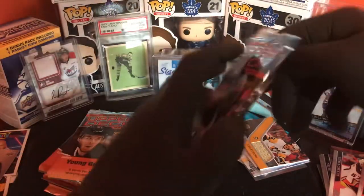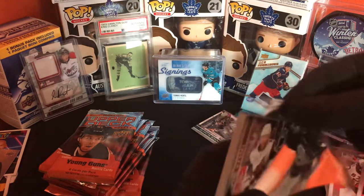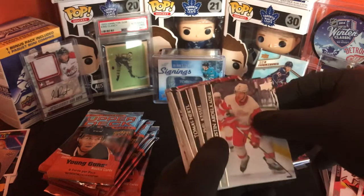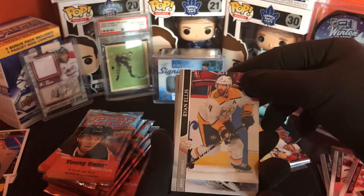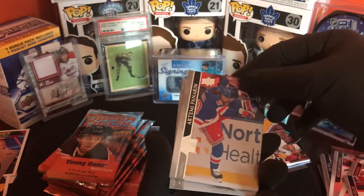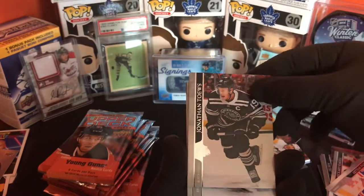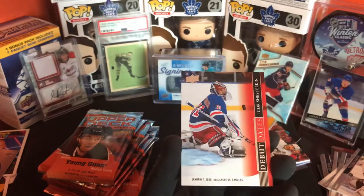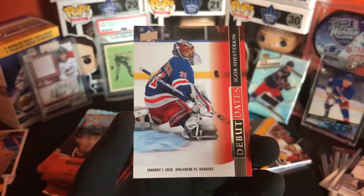Cool. All right. It's always white jerseys. I've never seen that yellow. That's like their retro, I think. Retro jersey. Some sort. All right. Phil Kessel. Justin Abdelkader. Thomas Hertl. Hey, Thomas Hertl. What's up, bro? Ryan Ellis. Windsor, from the Spits. Artemi Panarin with his celebration, kicking somebody in the face with the skate. We got Jonathan Toews yelling at people, saying, yo, give me the puck. Tuukka Rask saying, I'm quitting on Boston, not playing with you guys this year in the playoffs. And we got debut dates, Igor Shesterkin. Yeah, we got him.